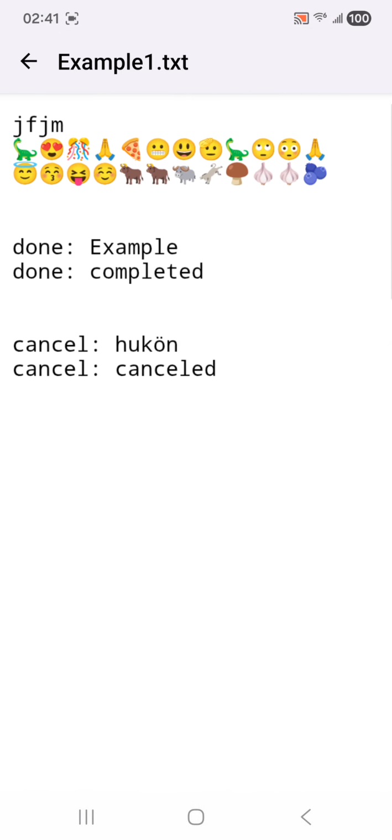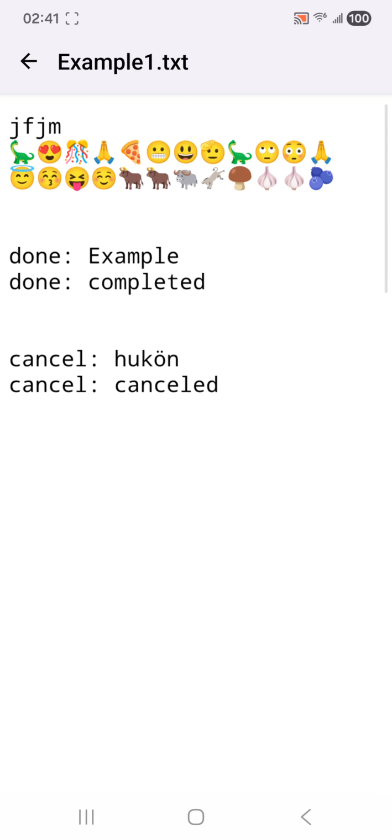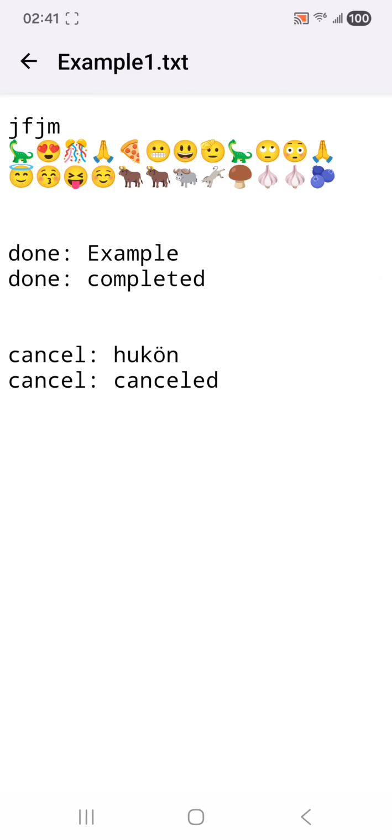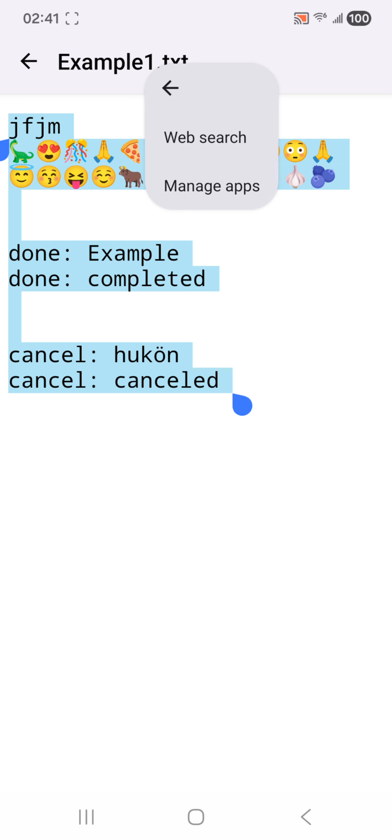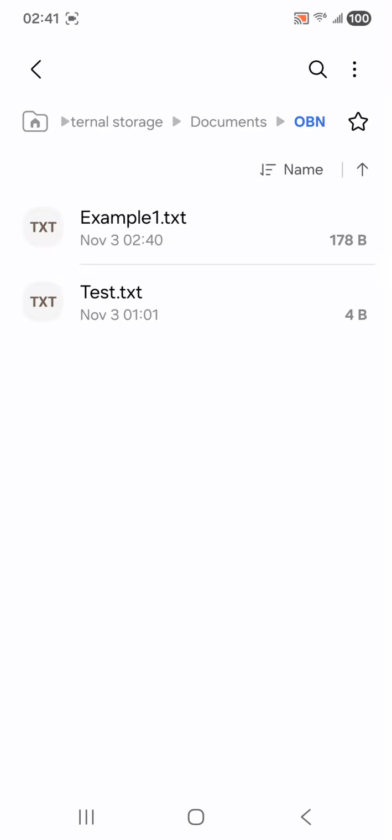And you will see I'm now using my 2 fingers to zoom in, and all of the text appeared here. And now I can select all and copy, share, translate, web search, or ask ChatGPT if you want.